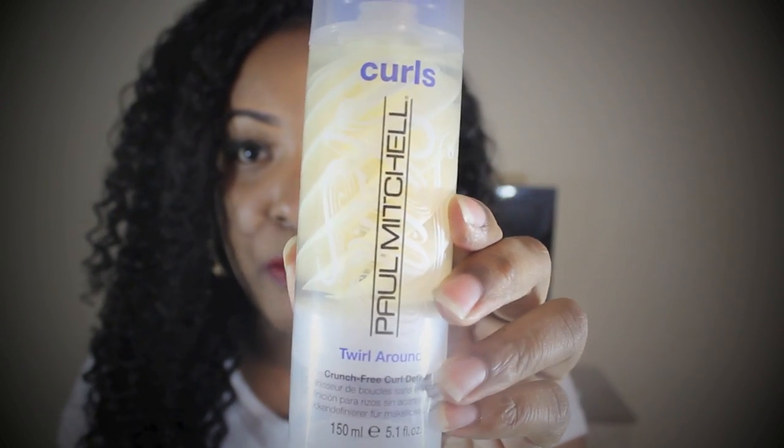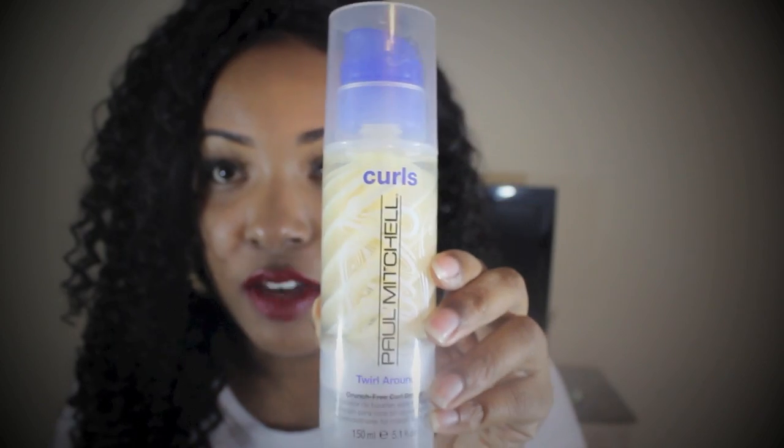This hair is extremely soft and I haven't had any tangles. This hair is like a plant — it needs water. I sprayed it down with my water bottle and then used a curl definer from Paul Mitchell called Twirl Around. I used a little bit while the hair was damp, starting on the ends and massaging upward to keep the curls defined. When I first wore it I just finger-combed it out and it got really big, but the curl definer kept it tamed and it's stayed like this for about 12 hours.